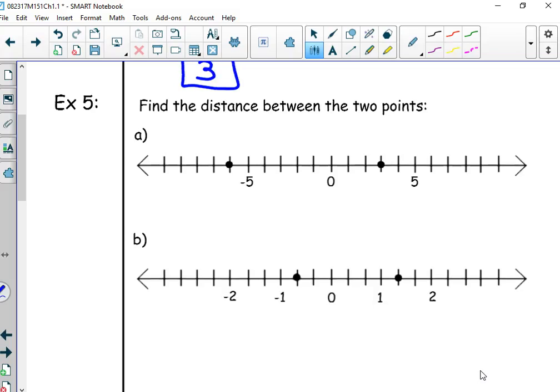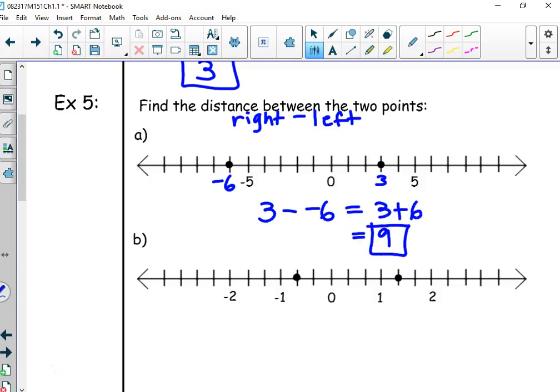Now we could use absolute value, but if you just set up the right point minus the left point, including any signs, then you will always get a positive distance. For example, this point here on the right looks like it's at 3. And then on the left, it looks like it's at -6. So we're looking for the distance between 3 and -6, or -6 and 3. But we do want to write it as the rightmost point minus the leftmost point. And I had to include that negative. Those two negatives are going to simplify to a positive.